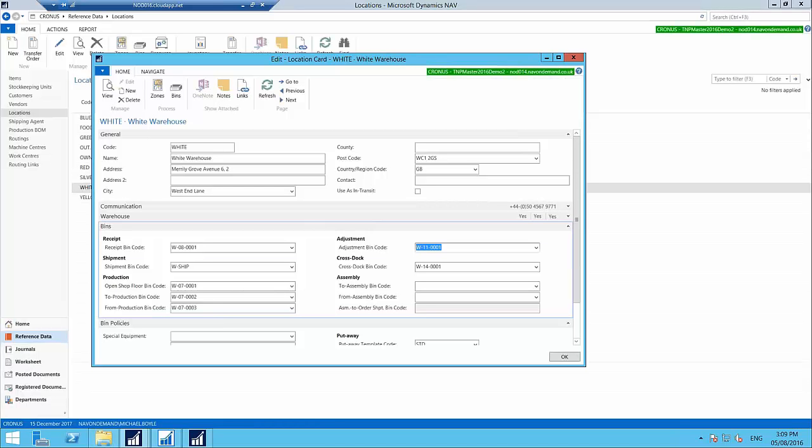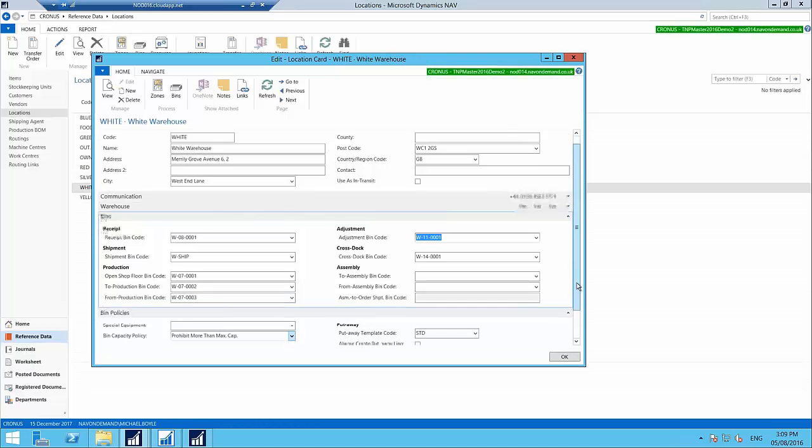And until inventory catches up, which if we're posting a warehouse receipt or posting a warehouse shipment is straight away, but in terms of a warehouse inventory journal where we're adjusting stock, like a physical inventory stock count, then we have to post the inventory transaction afterwards. So until we've done that, there will be a quantity in there. But once that is adjusted, then that will have gone away. But so there we are, the bins and what they're used for.